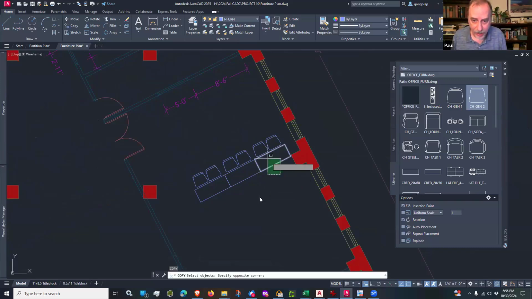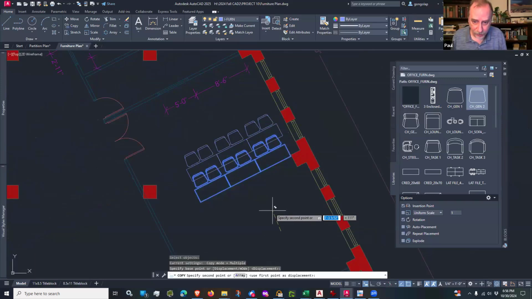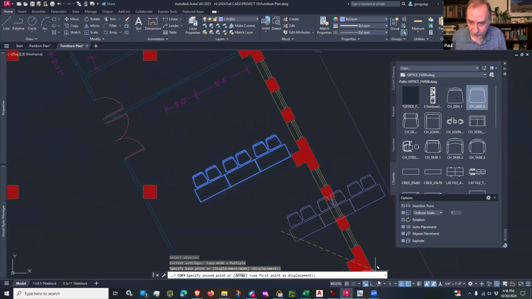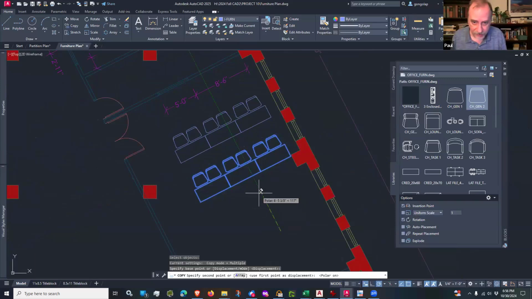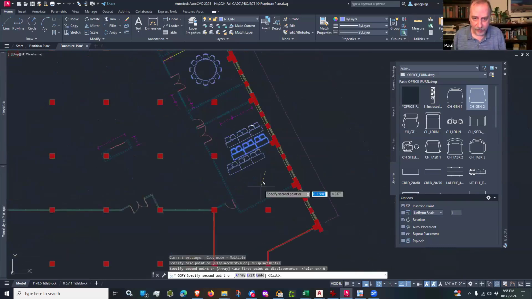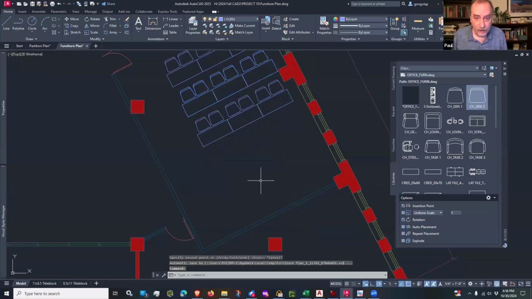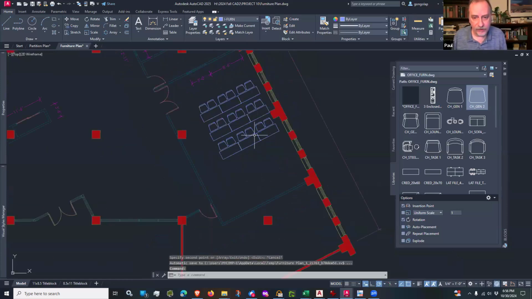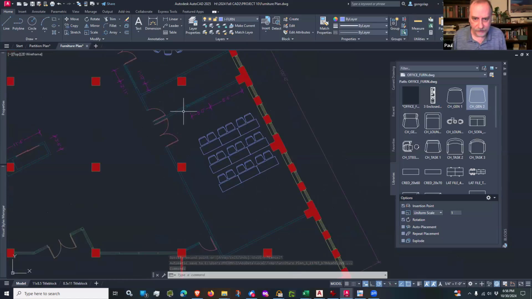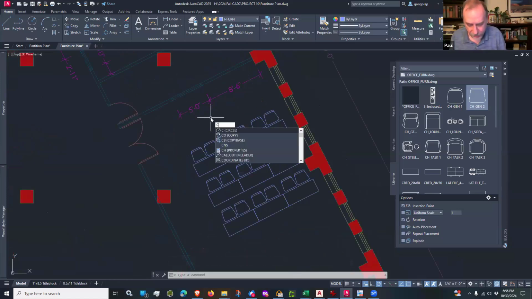So I'm gonna copy all of these and I'm gonna go again. Let me put on my polar tracking here along this angle. What did I say? 5 feet. So I'm gonna go 5 feet up in this direction, and then, while I'm at it, I'll go 5 feet down in this direction. Make sure that you got that green line so that you know you're going in the right direction. And then, oh, I could have done 5 and then 10 feet, but I didn't. Well, that's okay.